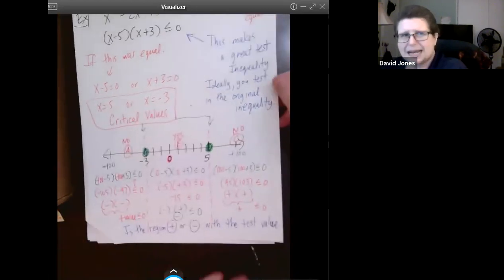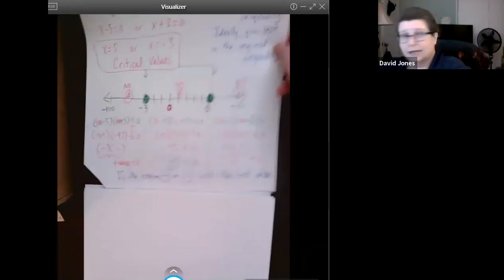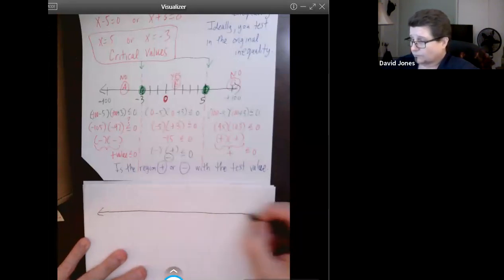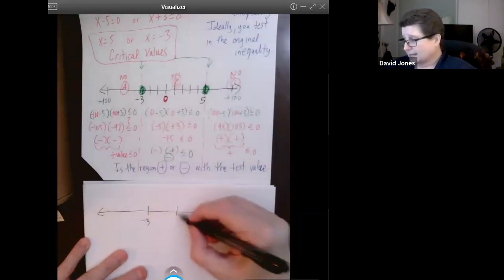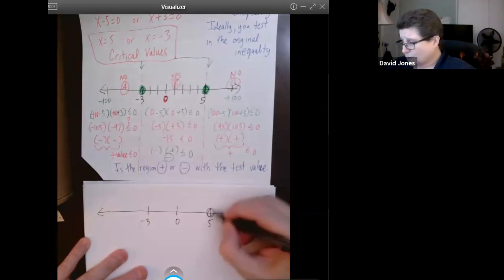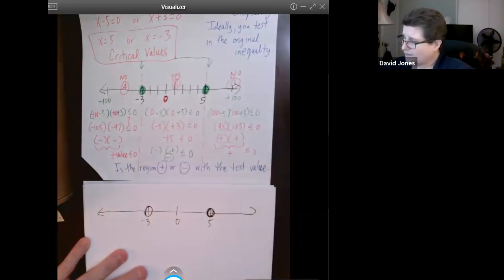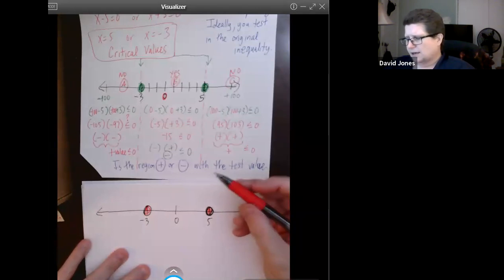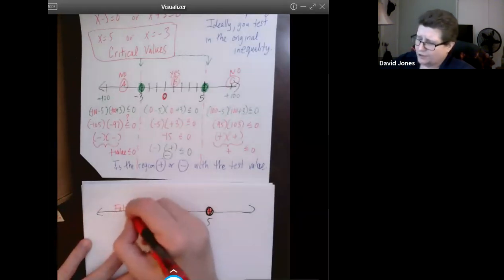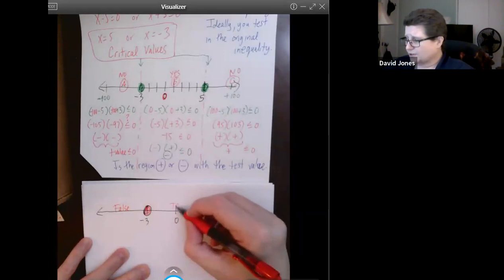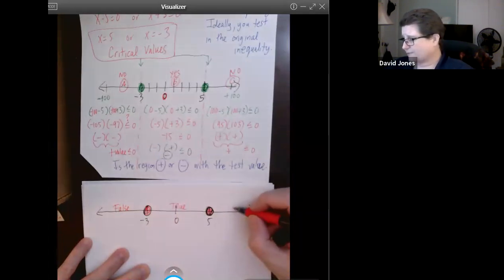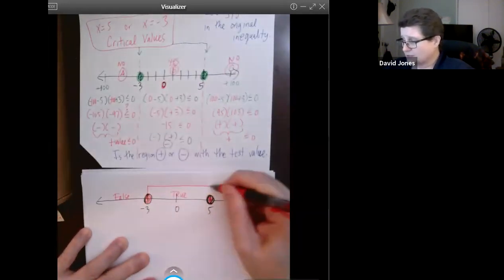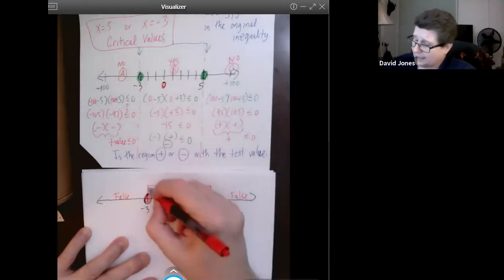All right, since I made that kind of messy, I'm going to come down here and do a new number line and do the shading down here. So I had negative 3, I had 0, I had 5. In both cases, the circle is filled in and shaded. Negative 3 was no region or false. 0 was a true region or yes, and above 5 was a false region. I'm only going to shade the regions that are true. So I'll connect it like this.